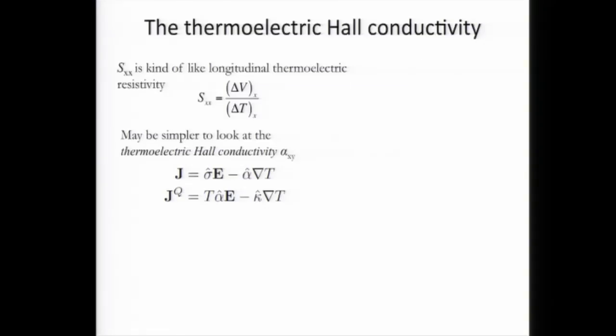So that's when we decided to look for a simpler quantity to look at, and we hit upon the thermoelectric Hall conductivity. This Seebeck coefficient, this thermal power, is like a longitudinal resistance in the sense that you apply a temperature gradient and you measure a voltage in the same direction. And we thought, well, maybe it's easier to look at something that looks like a thermoelectric conductivity, right? So in particular, I'm going to now talk about thermoelectric conductivity alpha, which is defined as: you apply a temperature gradient and you ask how much electric current you get out of it. Or similarly, you apply an electric field and ask how much heat current you get out of it.